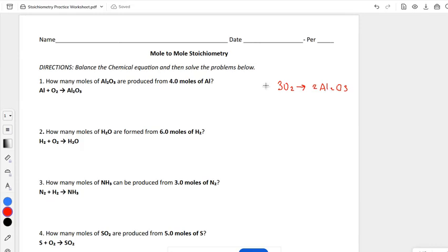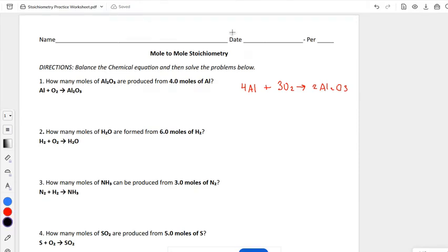Now we've got to take care of the aluminums. Over here, we've got 2 aluminum oxides. For every aluminum oxide, there's 2 aluminums. So 2 times 2 is 4. That's an easy fix. So I need 4 Al. And voila. Now we have 4 aluminums over here, 4 aluminums over here. 6 oxygens on the left, 2 times 3, 6 oxygens on the right. We are balanced.